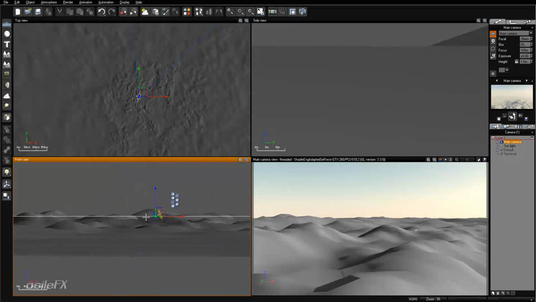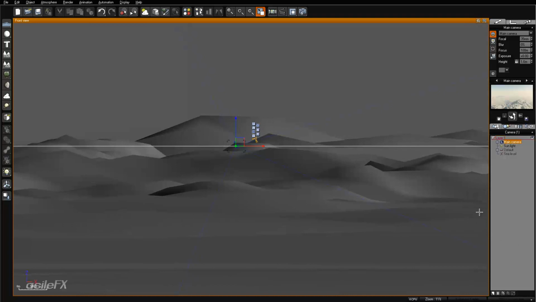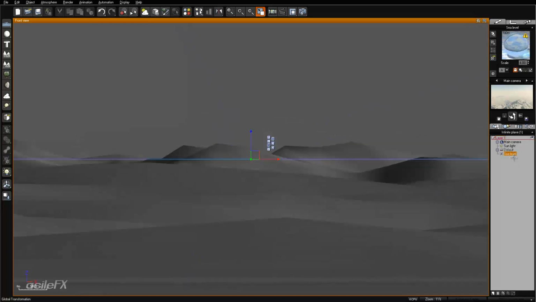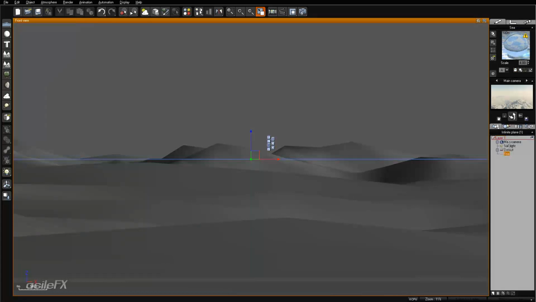So this line that we're seeing in the front view, that is the sea level. Now the X that is currently showing up on the sea level icon, that's the trigger to hide from the render, which shows up as a little ghost up in the aspect tab underneath the preview. So you can either check that on or off by clicking on the icon, or up there with the ghost. So now the sea is going to show up. We can see it rendering. So the sea level right now is really high.